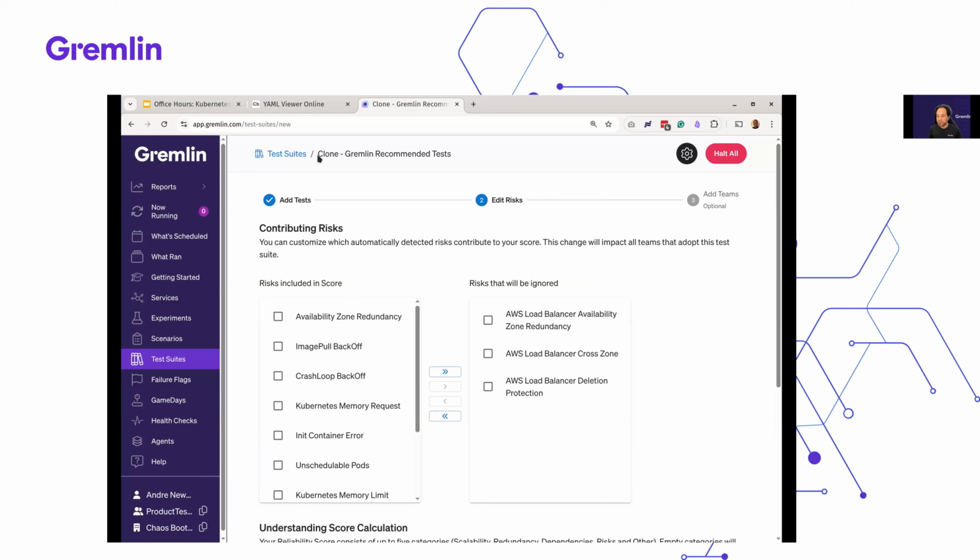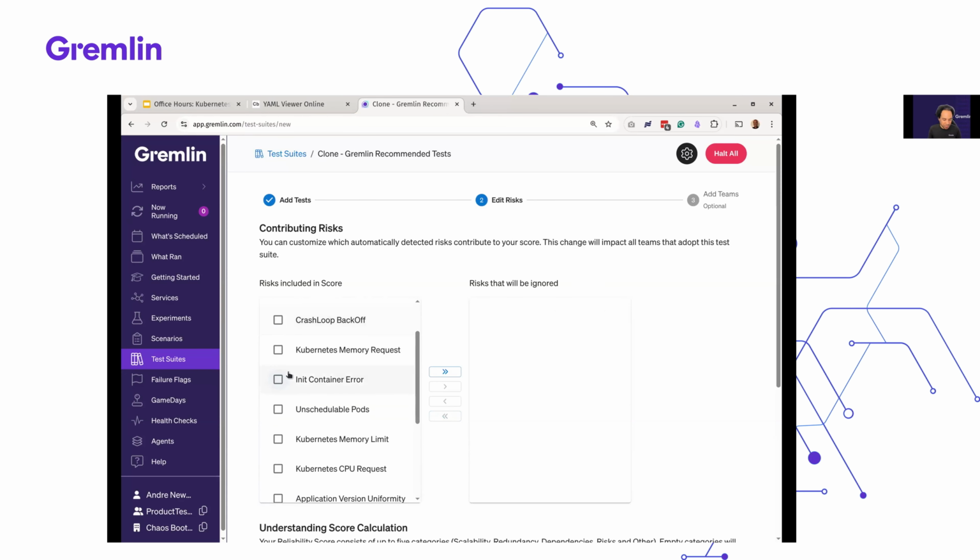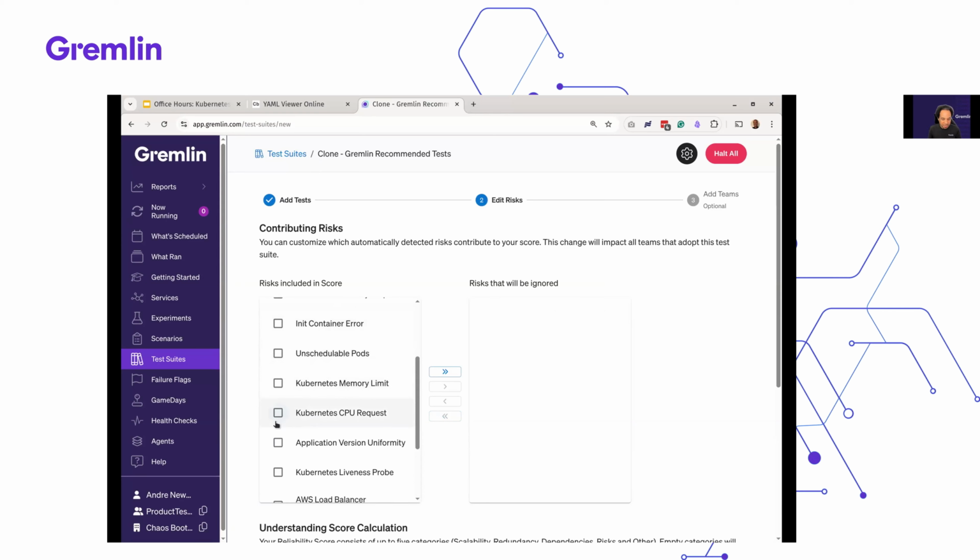So again, you can come in and manually ignore certain risks, but if you're worried that a risk that isn't relevant to a service will show up, you don't have to be. We'll evaluate that, figure out whether or not it's relevant, and then exclude it from the score automatically. What this is useful for is, let's say your company doesn't care about CPU requests at all. You can just add that, and then it won't check to make sure that all of your deployments have CPU requests configured. So again, this is a good way to quickly pick and choose which risks you want to have included and exclude the ones that you don't.